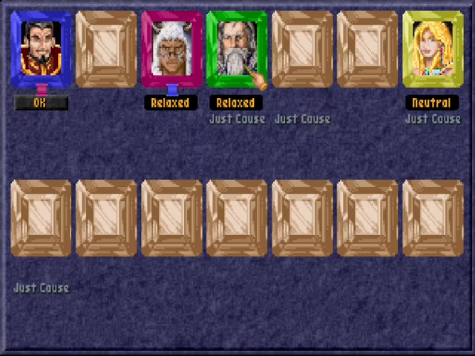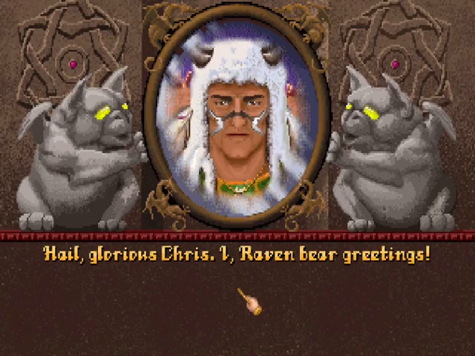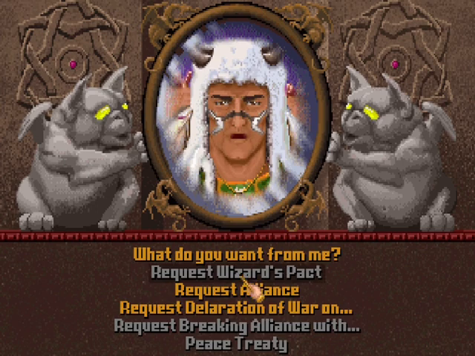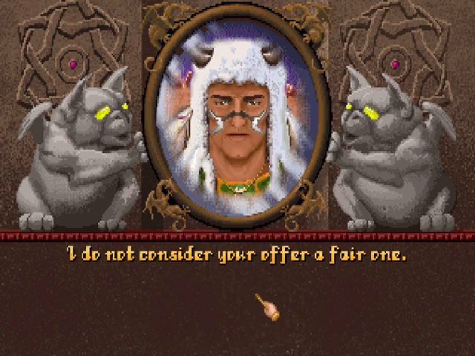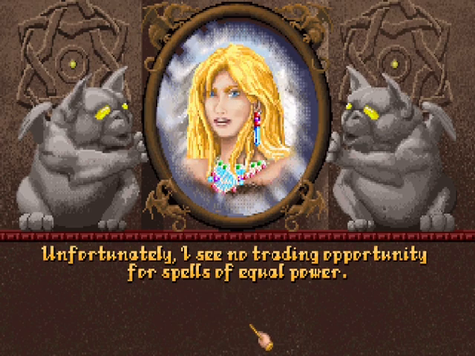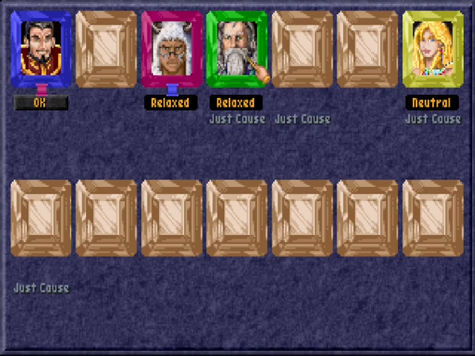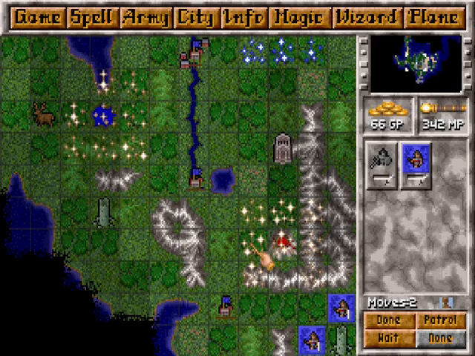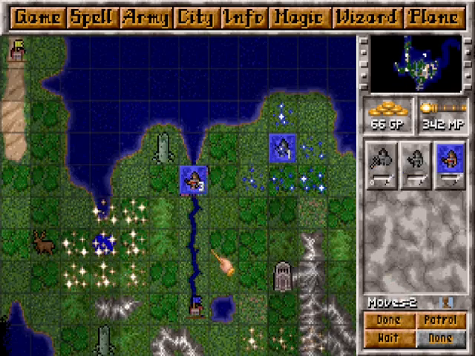Okay, I don't want to sign a defensive pact here. This guy's maniacal. He could do anything, basically. That's funny, I can tell him to declare war on somebody that I haven't even met. Okay, I've definitely got the drop on her as far as spells. She's a little bit behind me in spells, I guess. Yeah, okay, you do that.